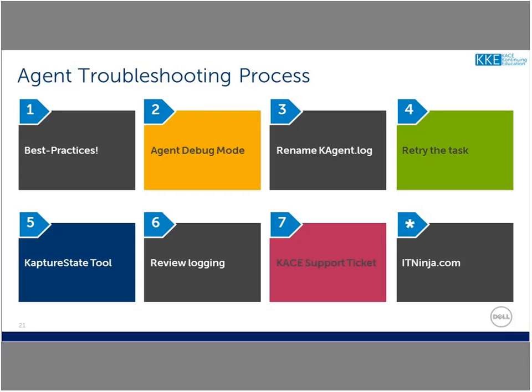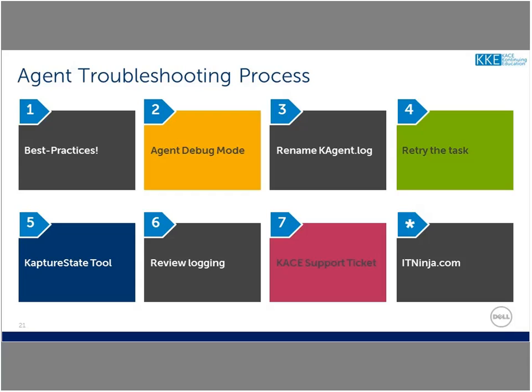If you need to open a support ticket, open a support ticket. And you notice I got an asterisk on the last widget there. You can get lots and lots of help from your peers at IT Ninja. Chances are if you run into a snag, it's probable that somebody else has already run into that snag, and they may already know the answer. You're checking KB articles at support.software.dell.com. You're checking posts at IT Ninja. You're asking questions at IT Ninja. You're getting answers inside of 15 minutes. You can always use your peers.